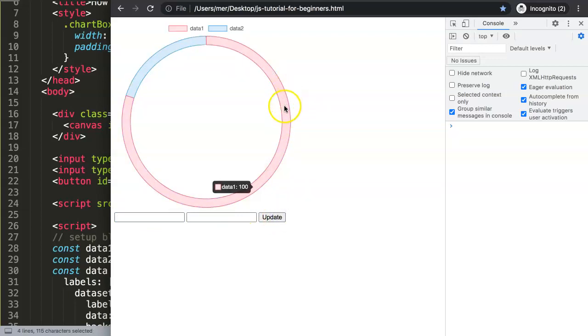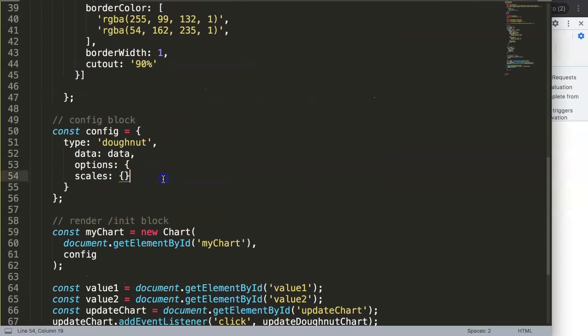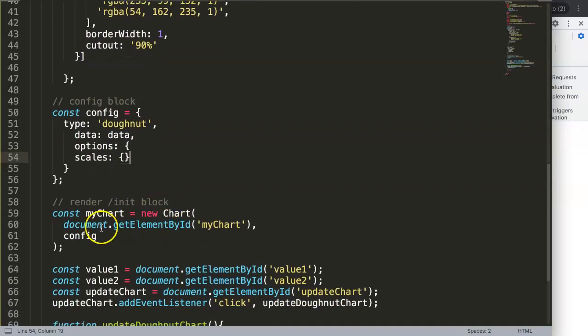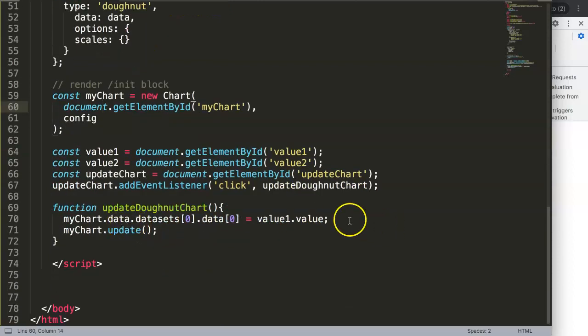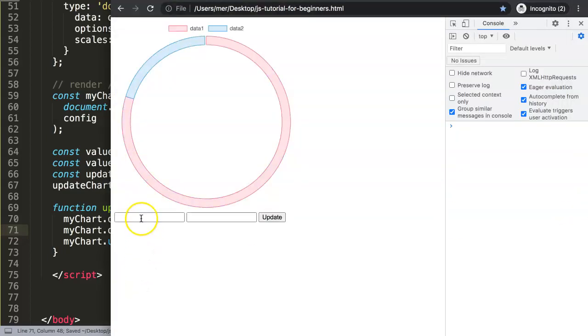Let's try it again. This is 100, and this is 25, but the moment I put in here, update, it changes, but this one here, of course, not. But the same would happen if we do this, if you press update, it becomes automatically 0. So what we're going to do is just readjust this more. We can do the same thing here. We put in here data number 1, which is the value number 2. I save this now, refresh, and say 1 and 1, update, there we are.